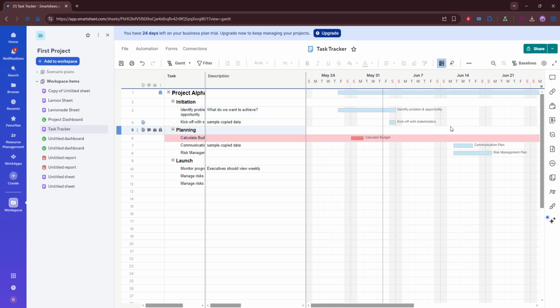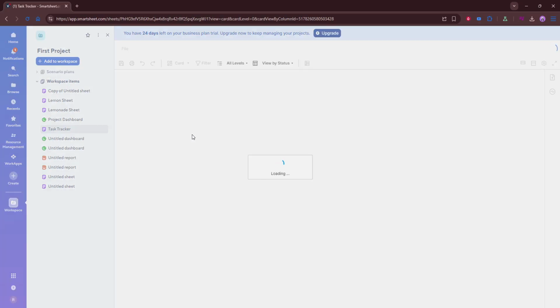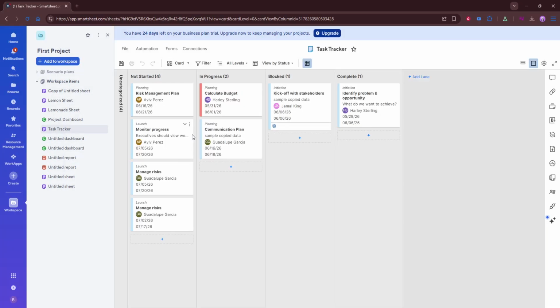If a more visual workflow suits your process, you can select Card View or Calendar View. Card View is useful when you want to organize work in a board-style format, while Calendar View is ideal for seeing tasks and dates laid out on a calendar. These views can make it easier to manage work based on status, timing, or scheduling priorities.